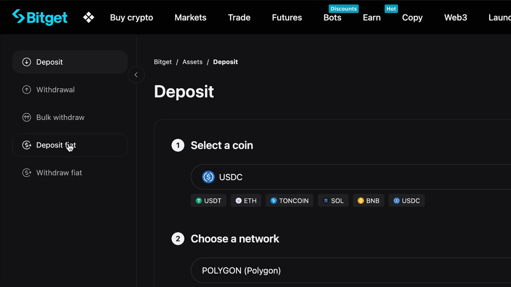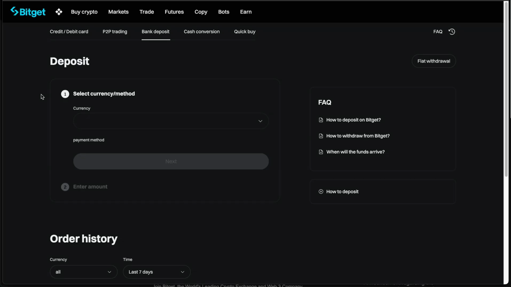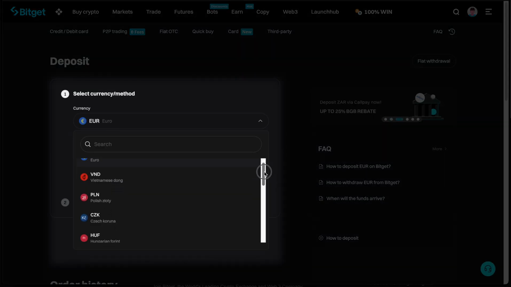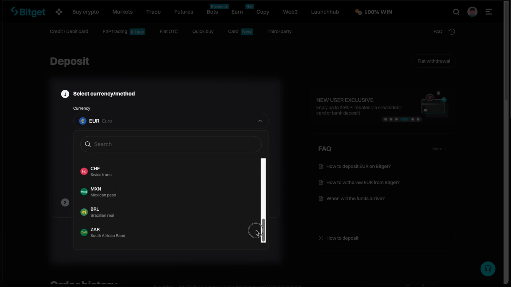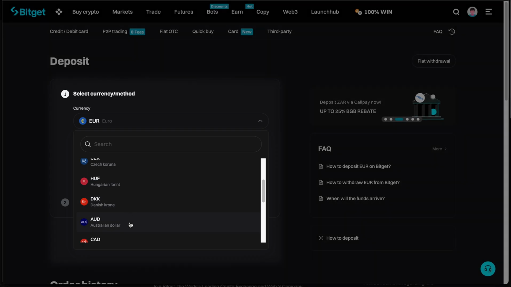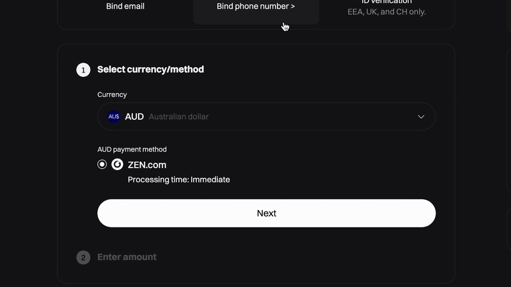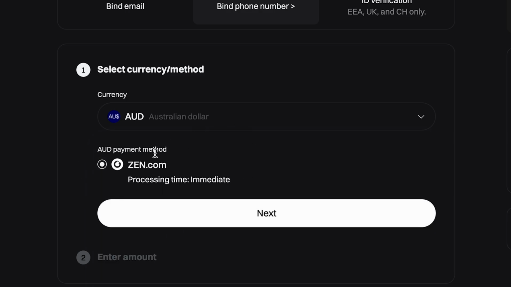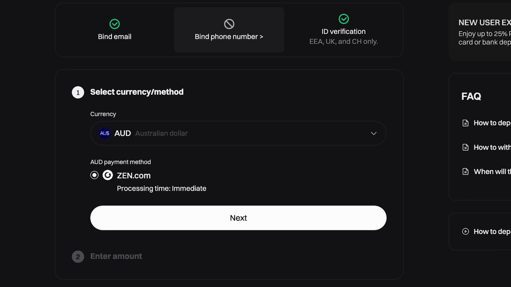The other option is to deposit fiat. To do that, you can actually just click the deposit fiat button here. That's going to open a new window, and you can see these supported cryptocurrencies here. Depending what country you live in, it's going to have a few options. Now, for some of these options, you're going to have to provide a phone number or additional KYC. For example, Australian dollars, it wants to bind a phone number, and the payment method is through Zen.com. So sometimes, depending where you live, while you can deposit fiat currencies, it might not have the payment methods you want, so it might be easier to deposit crypto.